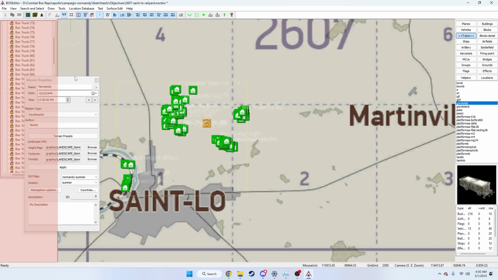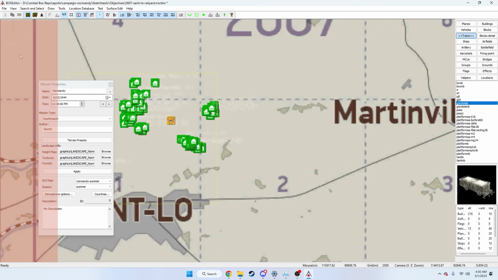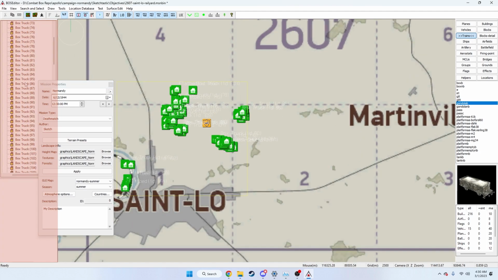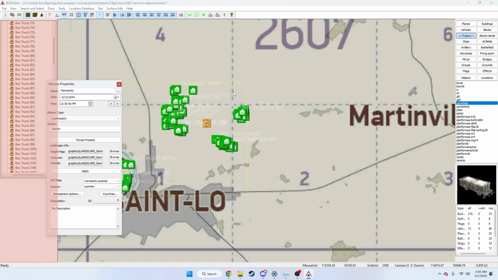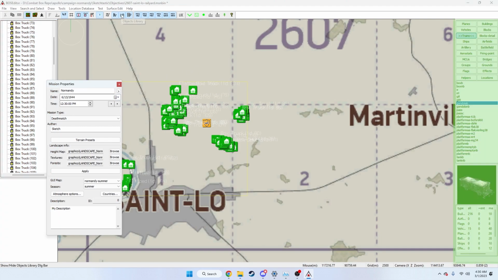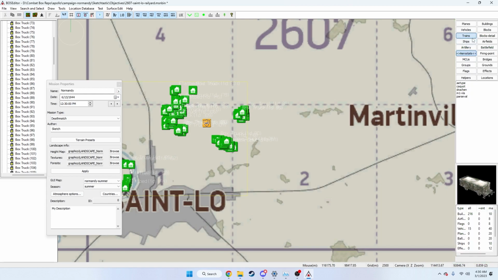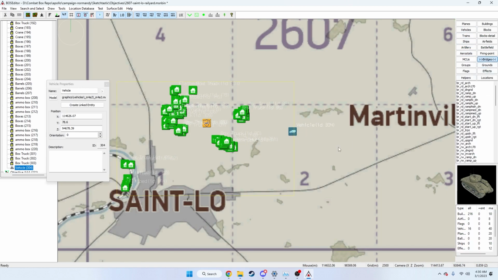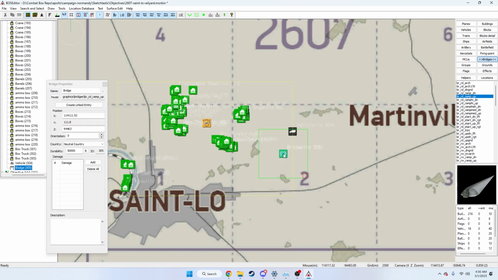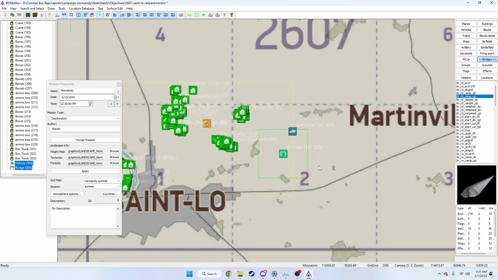The next is the mission tree. This turns off the mission tree on the left, and the mission tree again is all the entities in our world currently. And this button is our objects library or our content library that turns off this thing on the right hand side, allowing us to add entities. So if I go in here I can click and add an entity to our world. And as soon as I do, it gets added to our mission tree on the left because obviously it's a new entity in our mission.